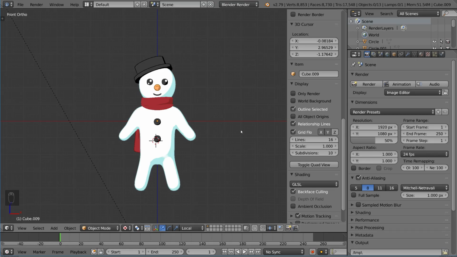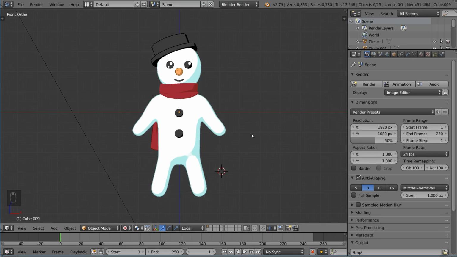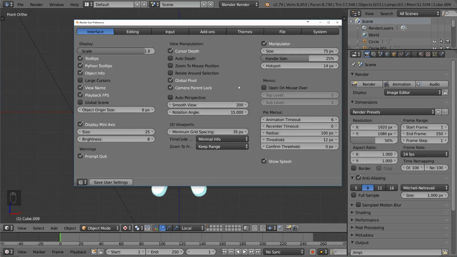So character rigging is very interesting and actually pretty simple to do. Now we're going to do a few things here that involve different add-ons and stuff like that. Before we actually get started, we're going to have to turn on a certain add-on. So we're going to go into our preferences, and we're going to hit Control-Alt-U. That should bring up your preferences window.